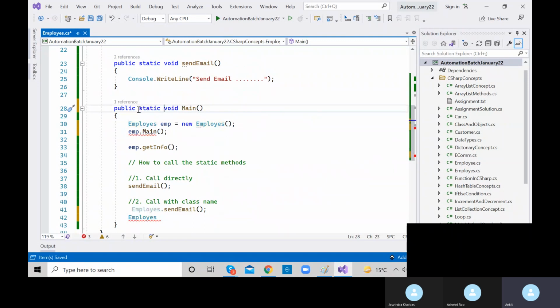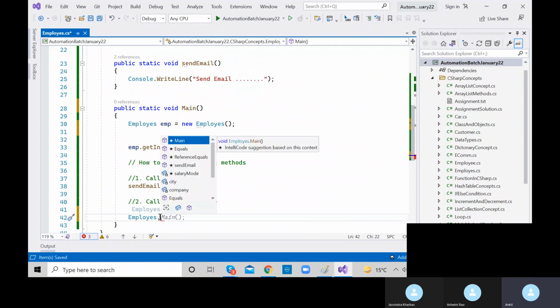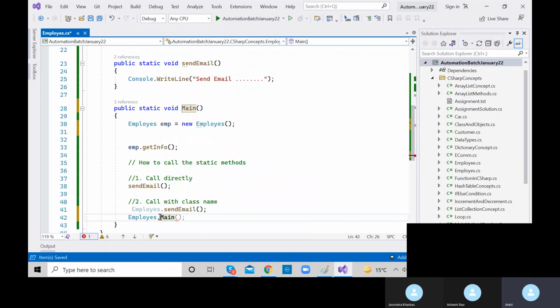By using the object reference, you cannot call the main method, but by the class name there is a main method available, so you can call it. This is how the CLR or the compiler directly navigates to the main method. That's why it's static in nature. Otherwise, we would need to create the object of that class to access this main method if it were not static.